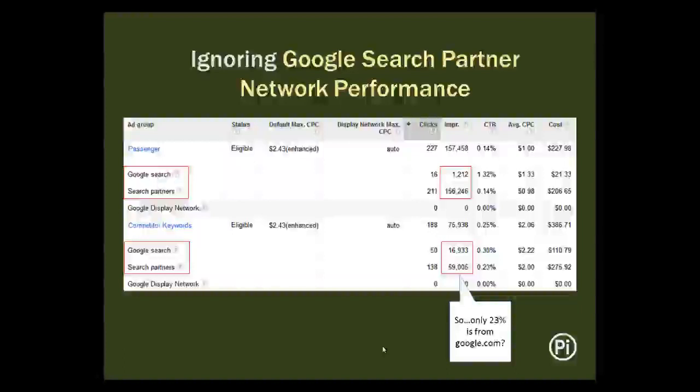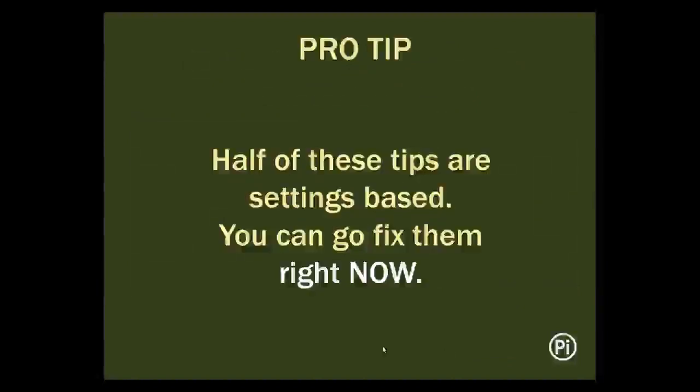But in some cases, especially if you're tight on budget, and especially if you can't figure out why your CPC started rising or your CPA just dropped off the face of the earth, this is a good place to come look for troubleshooting, in case maybe all of a sudden AOL decided to like you a lot and show your ads repeatedly. Okay, so pro tip: half of these tips are settings based.